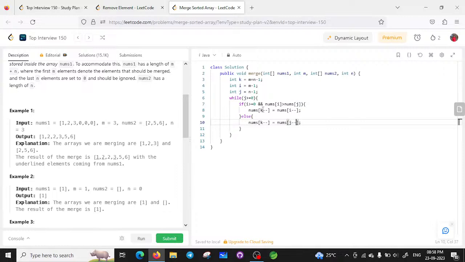Okay, so this is a void method, so we are not required to return anything. We just need to write the logic.